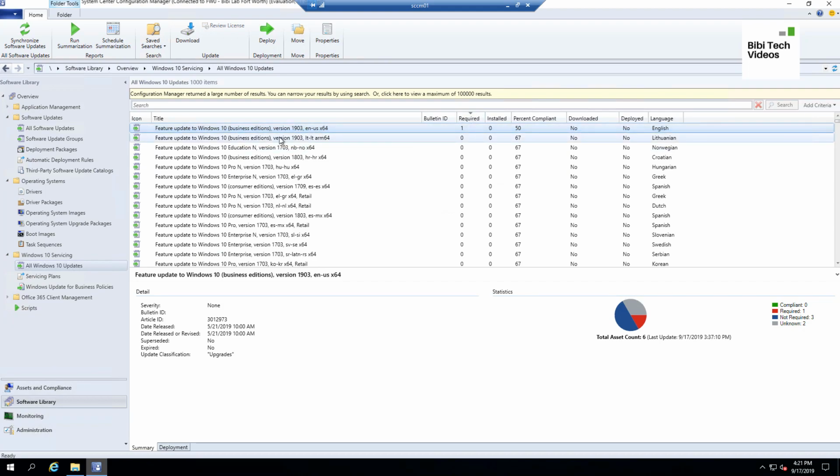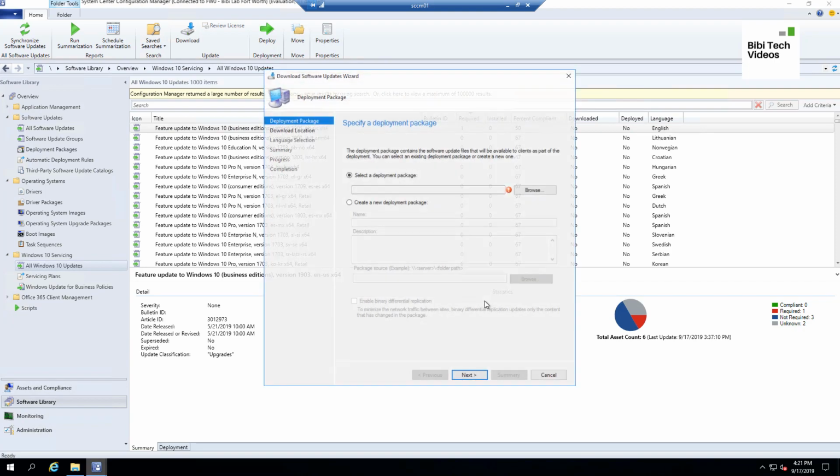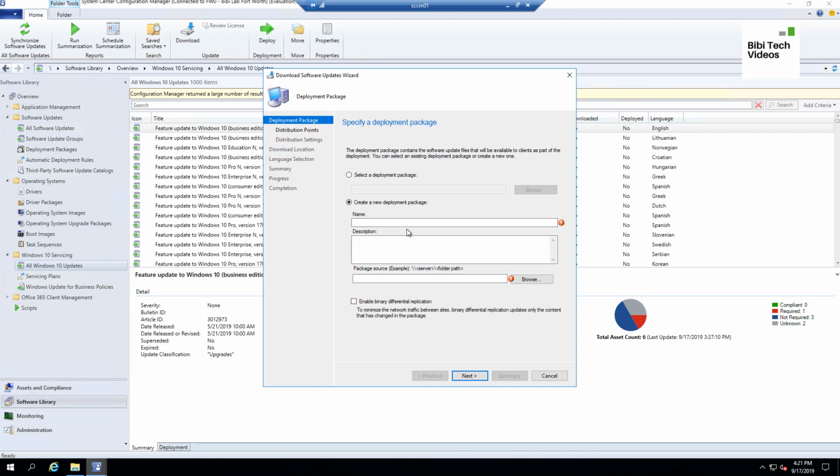Once you know which one you are interested in or which one is needed, right click it and click download. Select download, sorry. Create a new deployment package. Name it, I'm gonna call it Windows 10.